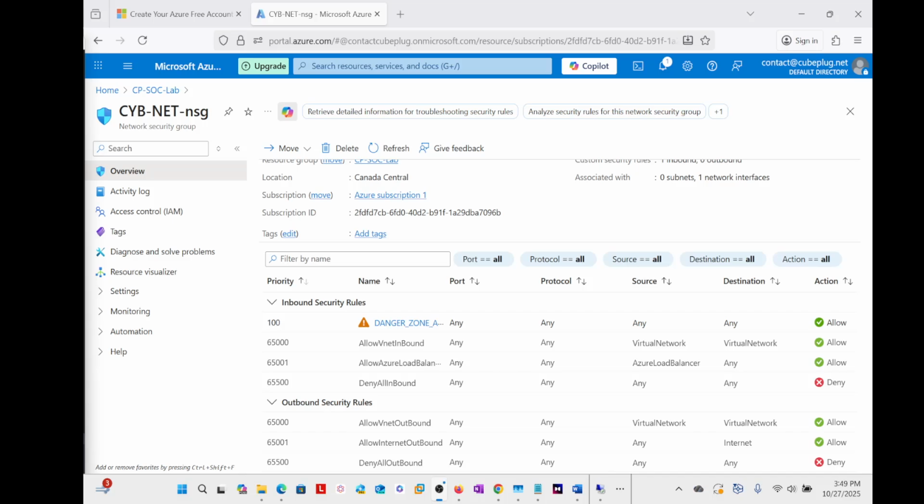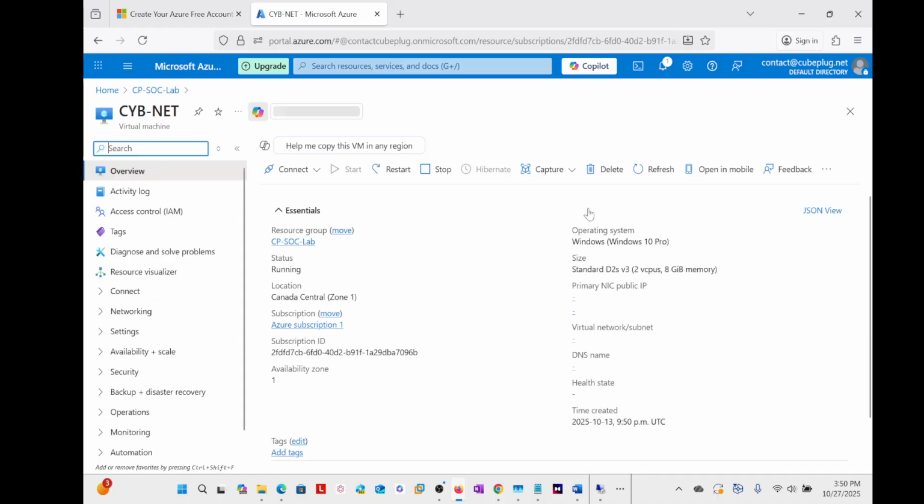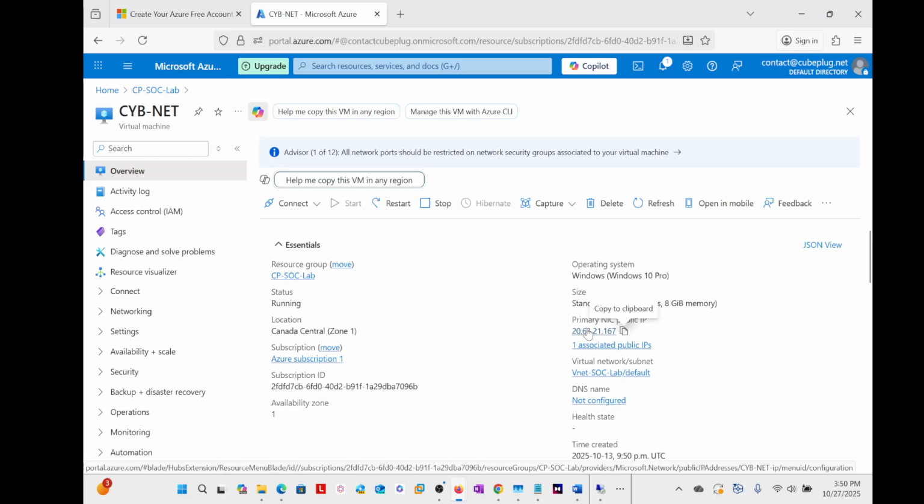Hello, everyone. We're here again from the last video of the Microsoft Sentinel and trying to get the logs of attackers, adversaries. We configured the inbound security rule, and from this inbound security rule, we logged into a virtual machine using this public IP address.